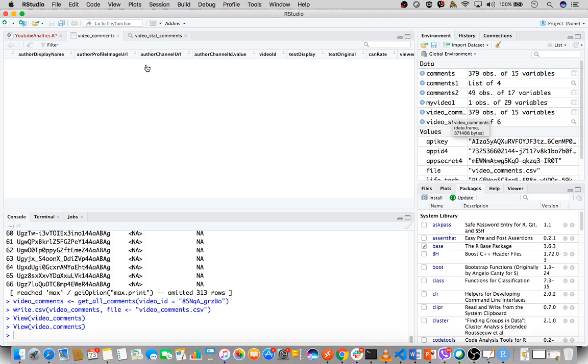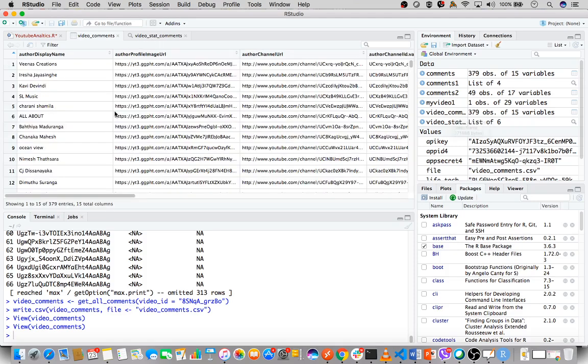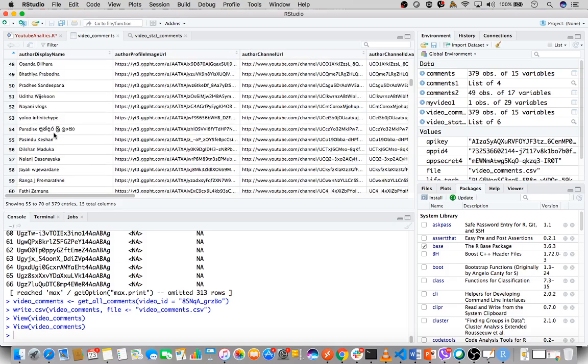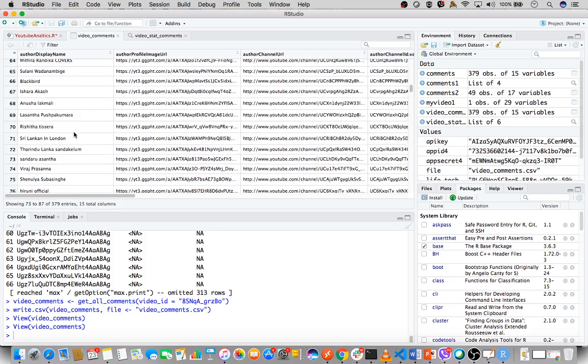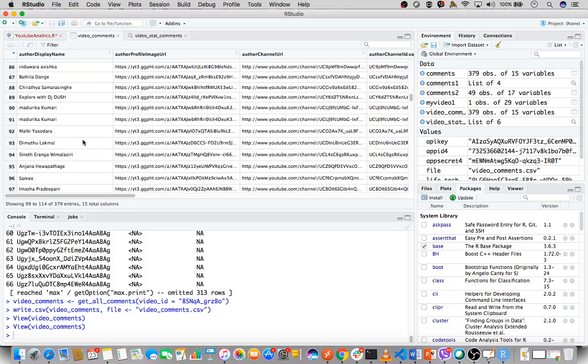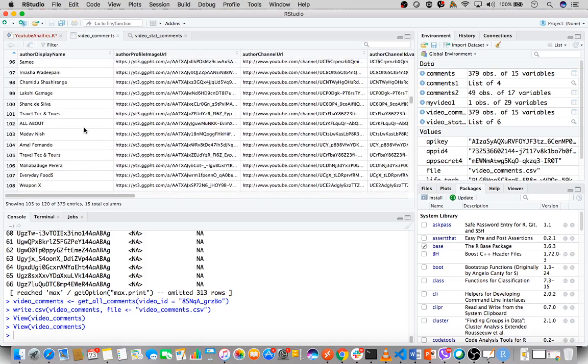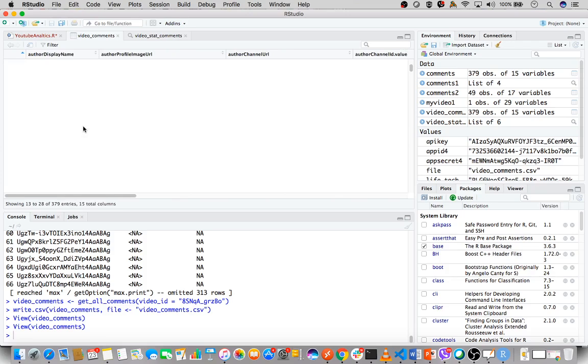It might take a bit of time. Now you can see the authors of the comments, so you can get things very fast. Even if you go to YouTube Studio, it will be hard to capture all these details at once, but now we have a nice table. Then of course you can run other commands on that to extract information out of it.